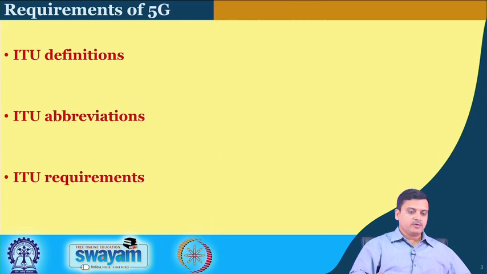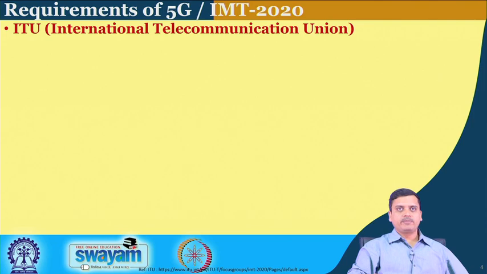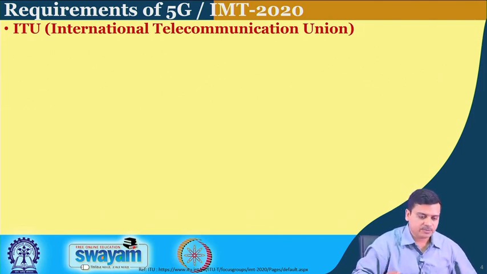In this we will cover ITU definitions, because as we have done earlier, we will also have a few definitions, abbreviations and requirements. Mainly it will be the abbreviations which we will be looking at in this particular discussion. Let us begin with the requirements of 5G, as has been the topic.